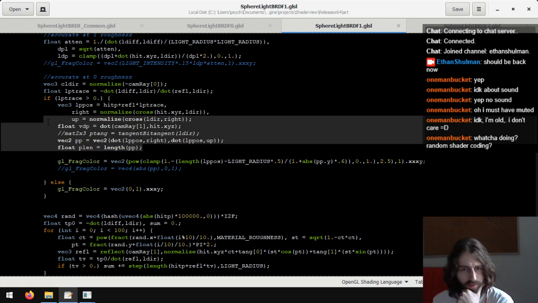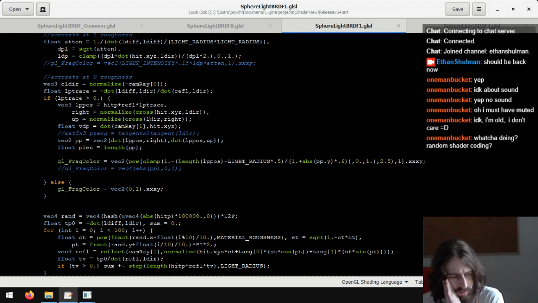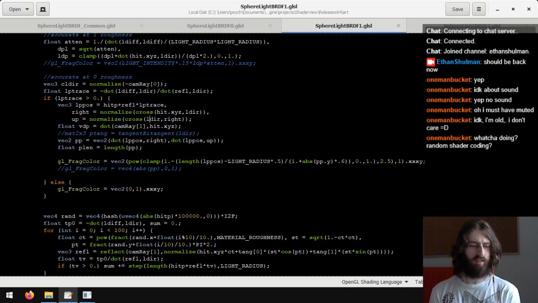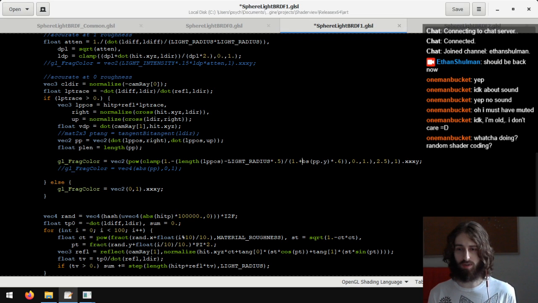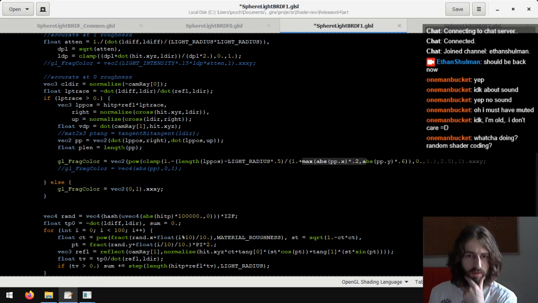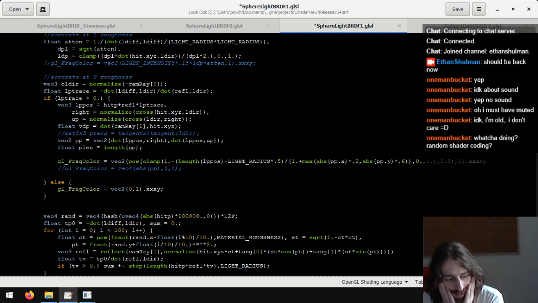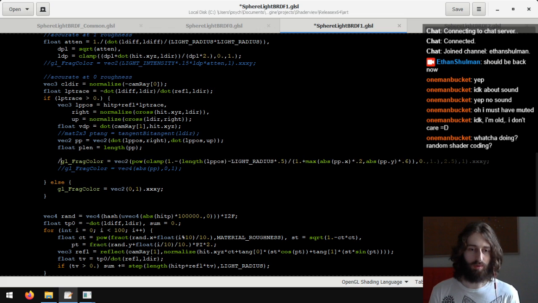I'm still thinking this coordinate system is not the way to do it, because this y-axis I use for blurring ends up shifting based off this center. It doesn't seem like a good coordinate.